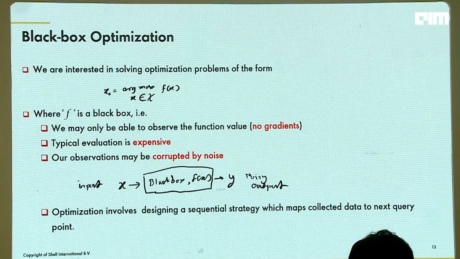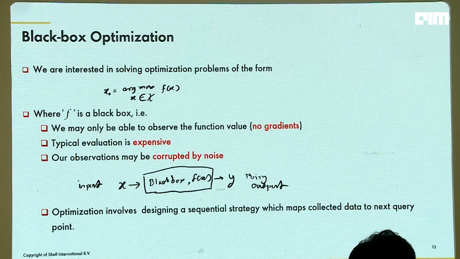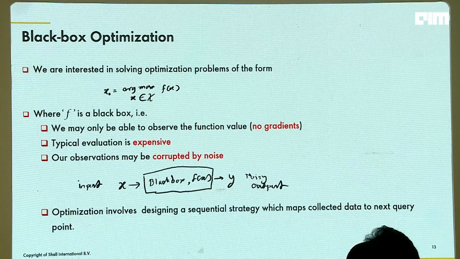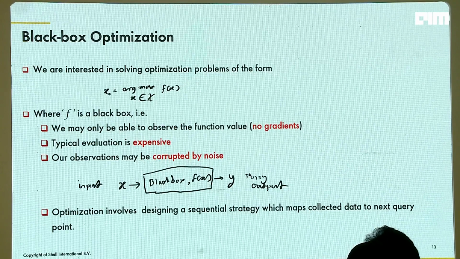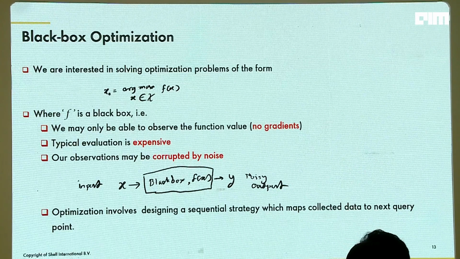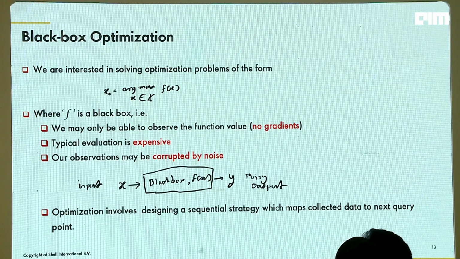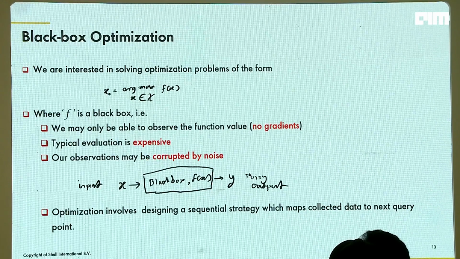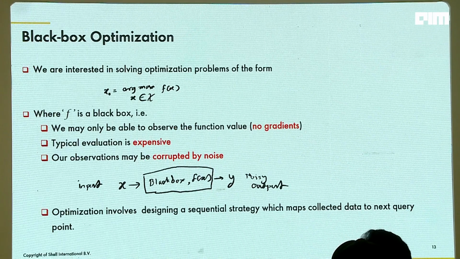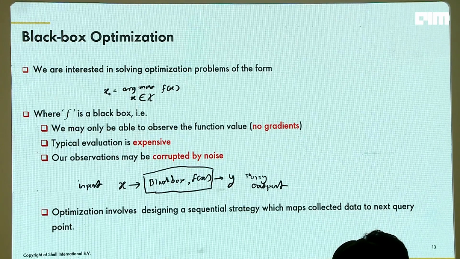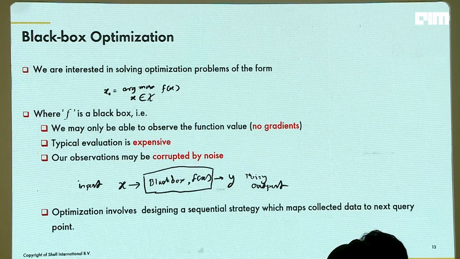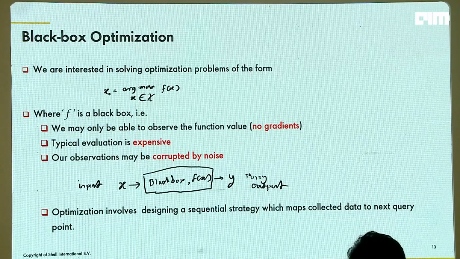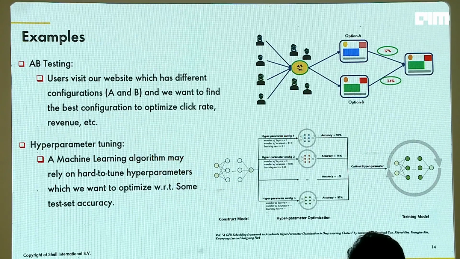What do you mean by black box? We have an input and an output which we can observe from that function. We have zero information about the function we are trying to optimize, and the output comes with noise. So there is no possibility of a gradient computation. The function evaluation is costly, and sometimes the observations are also corrupted with noise. So how do you design and develop an optimization strategy for such black box functions? We have to take a sequential strategic approach.